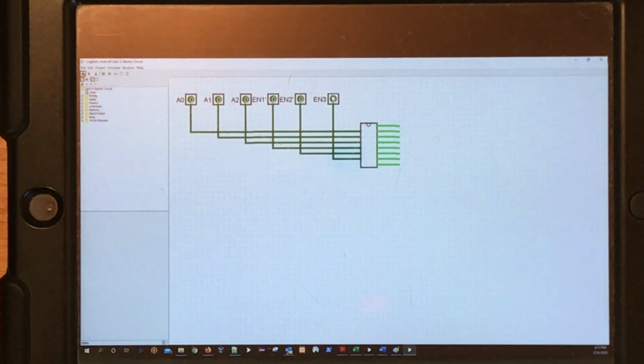The enable lines, you set like that. Not doing anything else with the enables. You may think of something clever to do with the enables. If so, have at it. Again, I'm showing just one possible method for how to solve this problem. We're going to need a 7-segment display.